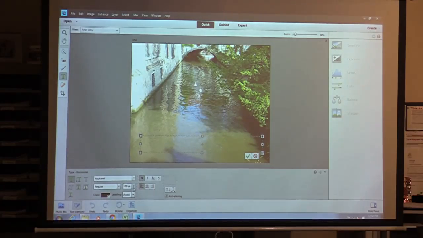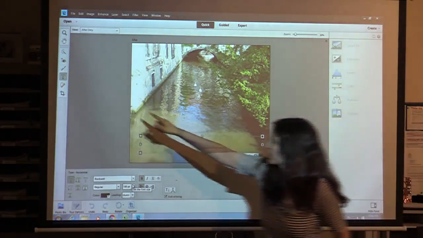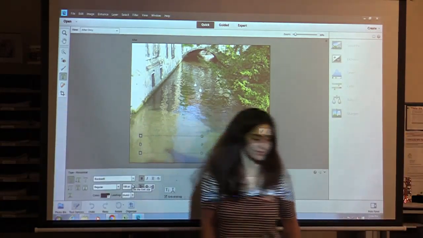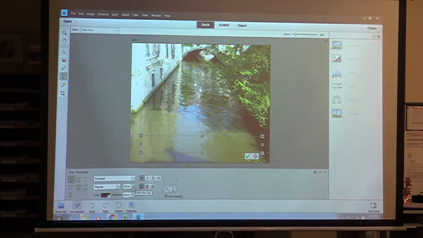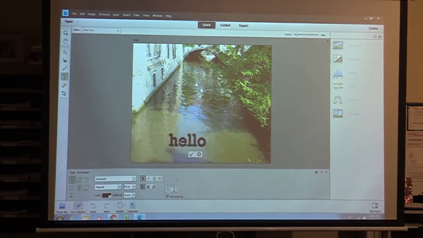You can make it bold, and you can change, I didn't see where you said text tool. Oh yeah, it's a T. There's a T, yep. Yeah, it is hard to see from there. It would have been helpful to have handouts, sorry folks. But so if I just start typing, oh, there we go. Hello, ducks, whatever.